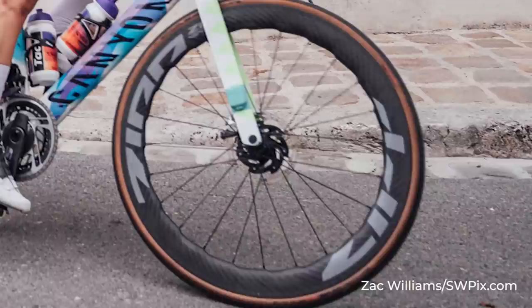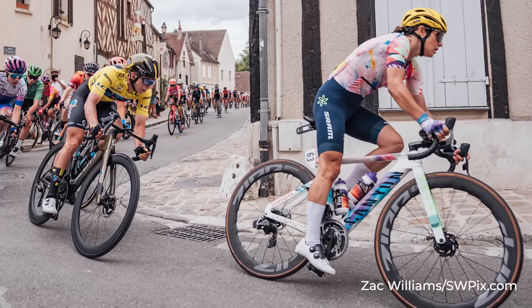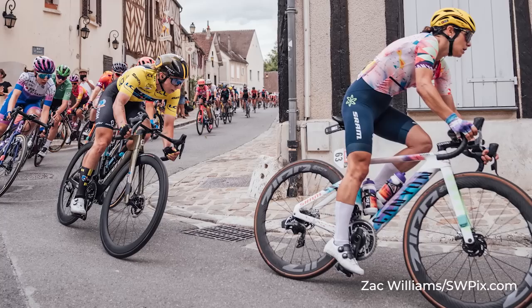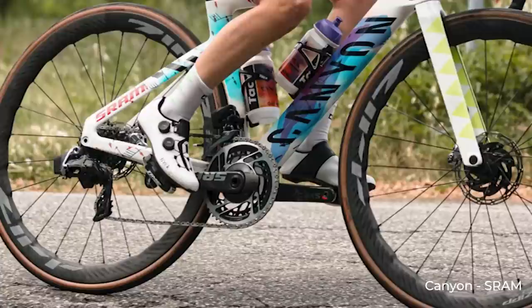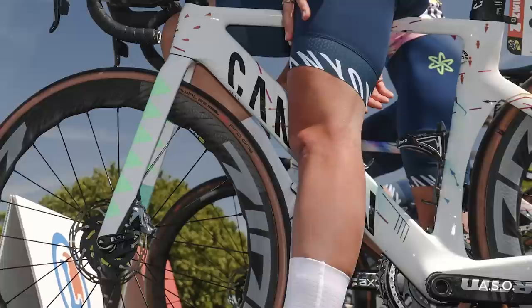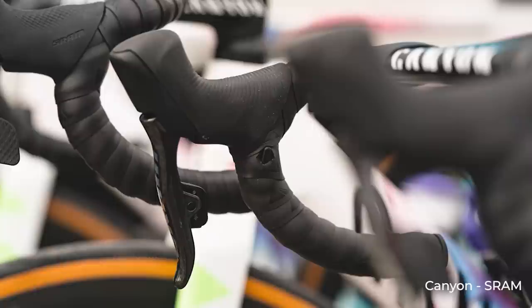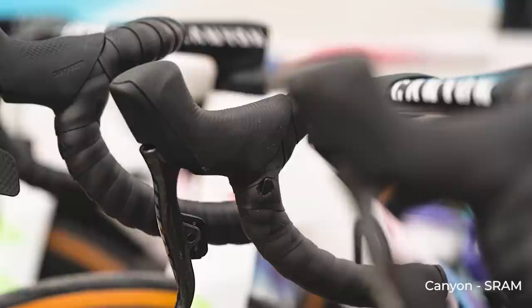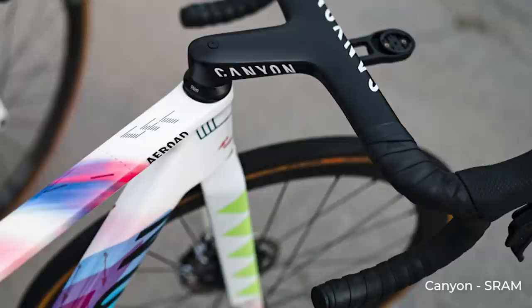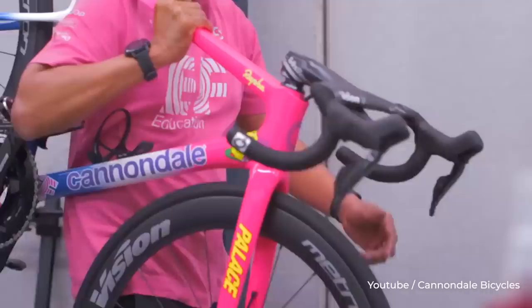Sticking with the SRAM theme, we've got a set of Zipp 303 NSW wheels. This is a tubeless ready hookless design, so you will need corresponding tyres. Thankfully Schwalbe Pro One tyres provide plenty of grip and low rolling resistance for the riders — and they absolutely look stunning with those tan sidewalls. These bikes actually have a few components that we don't see a lot of in the pro peloton anymore. Ergon provides the saddles and then it's over to Time for the pedals — a really lightweight design, but we just don't see them that much these days. Finishing this bike is a set of sprint shifters on the inside of the drops. We're not sure if these are the SRAM model or whether they are a Shimano Di2 shifter that's been custom fitted to the SRAM levers.